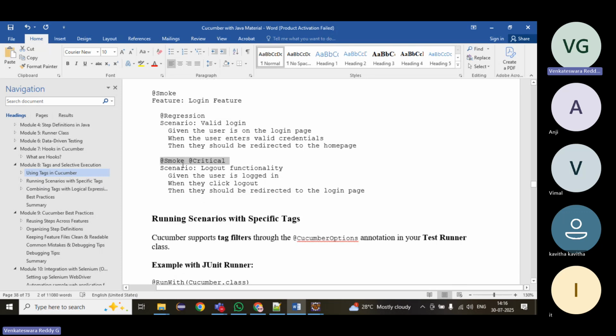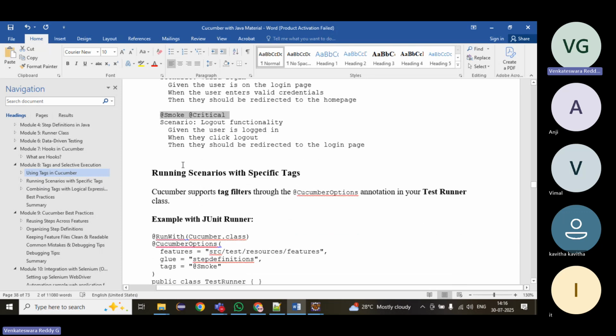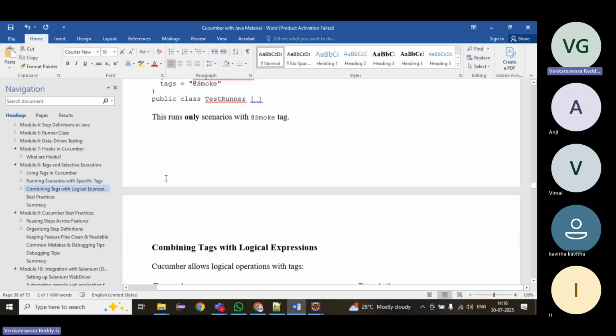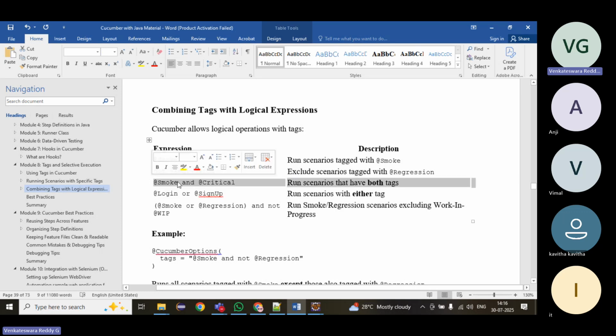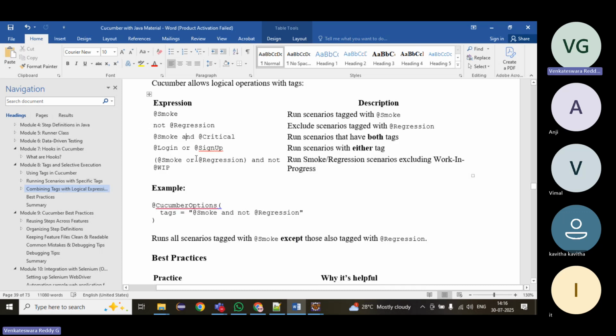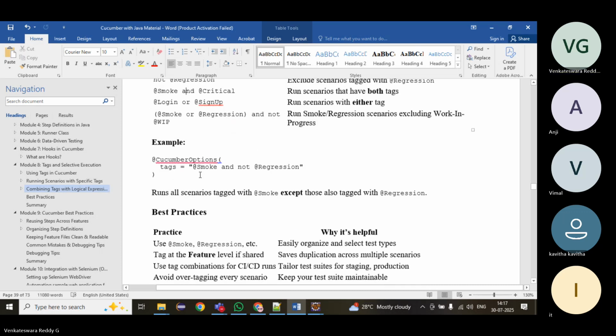One scenario can have multiple tags. We can give only one tag, or we can have a negative tag, not of, or we can combine with and or. These are the different types of tags we can use.